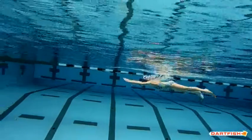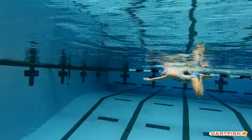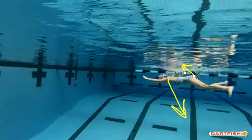Let's frame back. Now the other thing I want to talk about is she does a great job here getting her head down. Her head, as her face enters the water, is looking straight down. That's very important. But the next thing is, as her face enters the water, she needs to actually look back a little bit. So right now her head's straight down, which is helping her get her head low, but she needs to look back. And the reason you want to look back a little bit, down and back underneath you, is because it gets the head completely under the arms and allows the hips to pop up as we drive through and finish this kick.